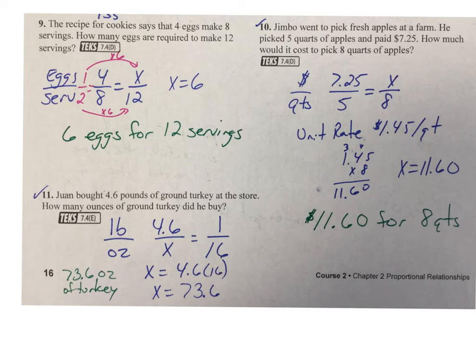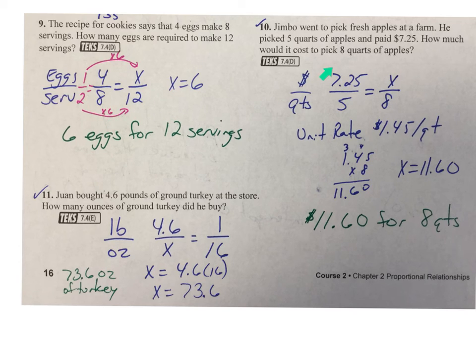Okay, on number 9, make sure you're looking at the comparison of eggs and servings. So you write eggs over servings. It's 4 eggs to 8 servings, so you have to write the 4 next to the eggs and the 8 next to the servings. And it says how many eggs, so that is your question here, and 12 servings. So you just solve it from there, whether I just simplified and then did scale factor. Basically, it's a half. So what makes 12 a half? A 6. So your final answer is 6 eggs for 12 servings. You have to have the setup and the final answer along with the work.